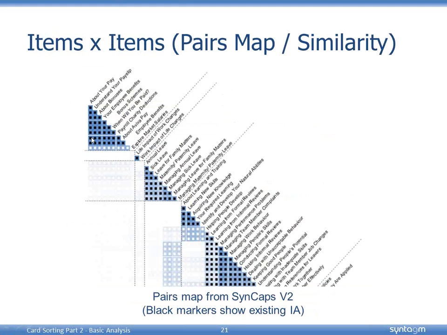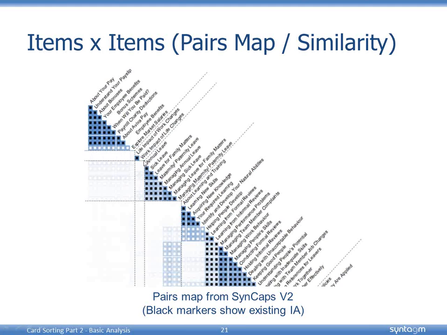And the black centers represent the expert or reference sort. So what we're seeing here, with the dark blue outsides representing the participants' results and the black centers, is a lot of agreement between participants and a lot of agreement with the reference sort. That means things are where people are expecting to find them. Until we come down here to explore market salaries, where we can see that participants have lumped them with all these other pay and bonus items, but in the actual intranet in question they were grouped somewhere completely different. This is really an alarm bell saying this isn't where people think it ought to be.